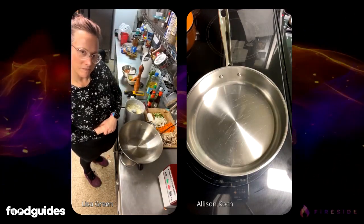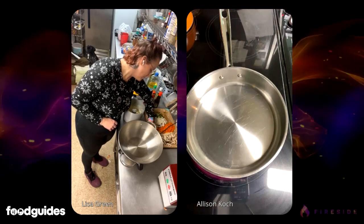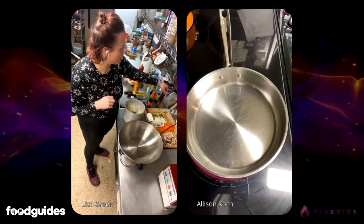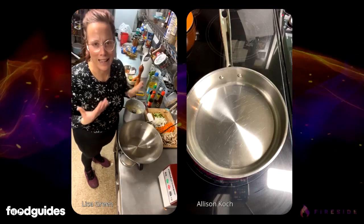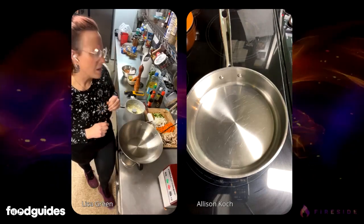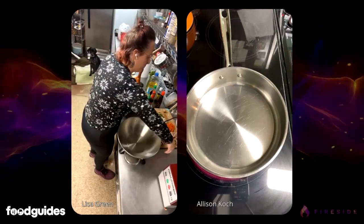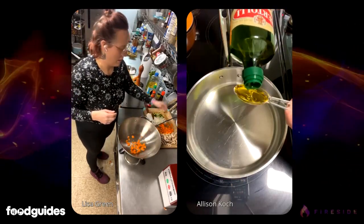So we are putting this on medium-high heat. And then we are adding oil of our choice, which is 2 to 4 tablespoons of oil. And what oil are you using? I'm using vegetable right now. That's what I had. Sesame is not something that you necessarily want to cook with. It's more of a finishing oil. Right now I'm just using vegetable. It's what I had down in my kitchen. Olive oil works with high heat too. Alrighty, that's what I'm going to put in. Olive oil. Find my measuring spoon. I would start off with 2 and then just add more if you need to.